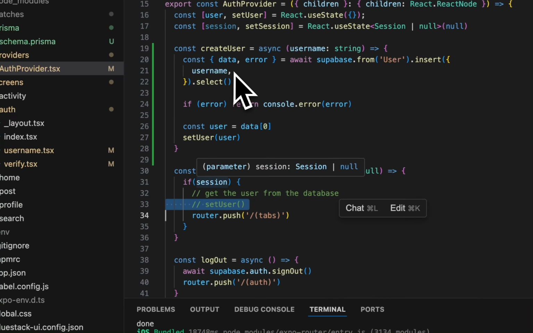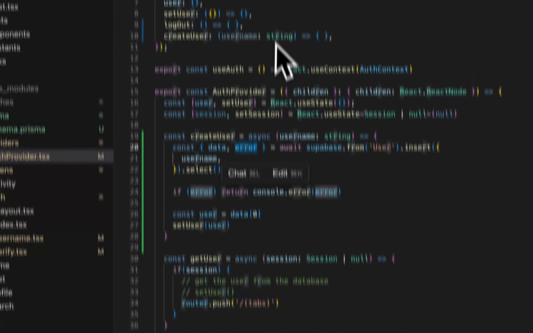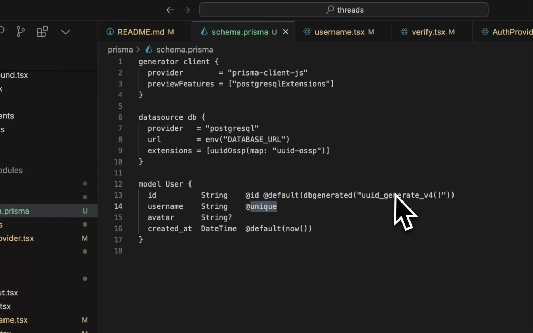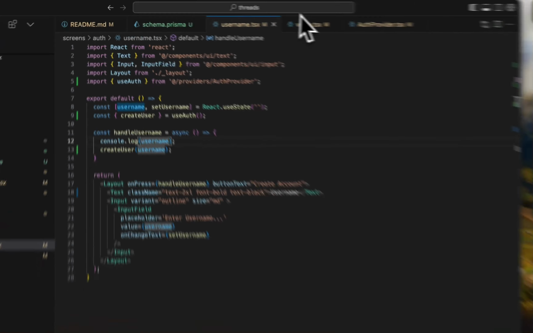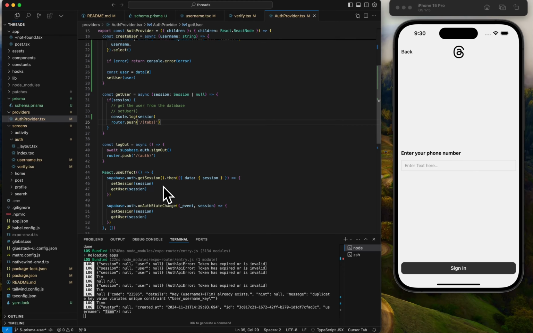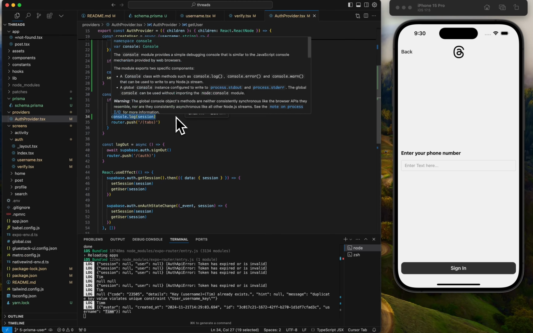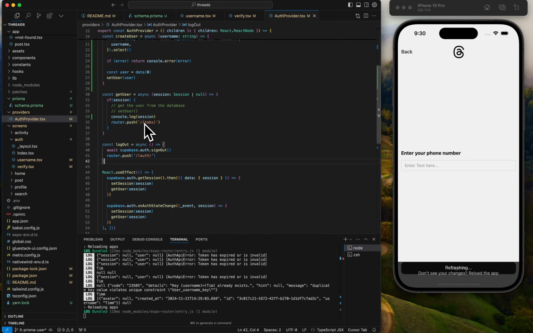Okay, so one change I do want to make, now that I'm thinking about it, is that instead of having the database decide what the ID is, we want to pass in the ID from the actual user, so the user from Supabase. Remember, we have this session token. Looks like we're not logged in right now. But in that token, we have an ID. And so we want to associate the Supabase user with the database user that we just created.